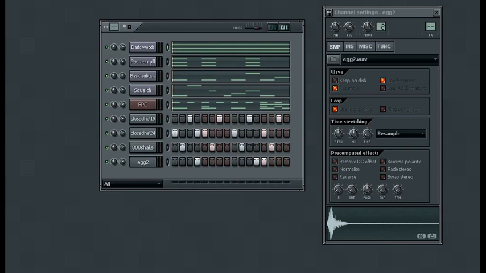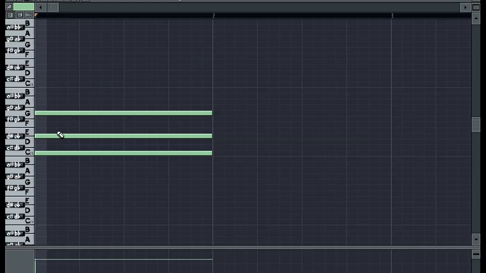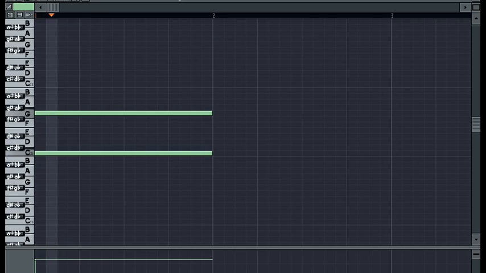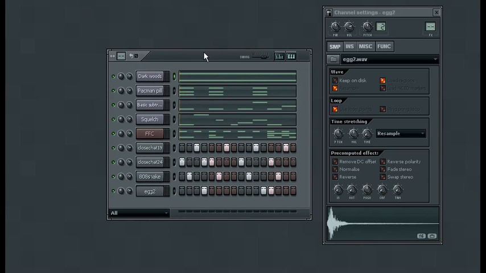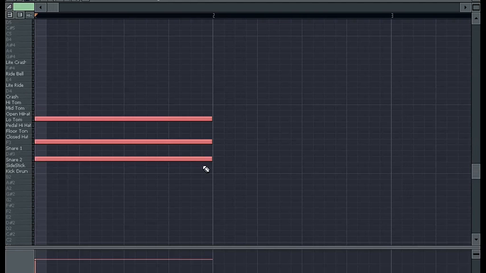Alright, and you can see that's starting to bog me down a little bit, so let's go in here and we're going to take out. Helped out a little bit, so. Alright, so now that we've got our three patterns together, the only other stuff I really want to do is go in here and do some snare fade-ins.